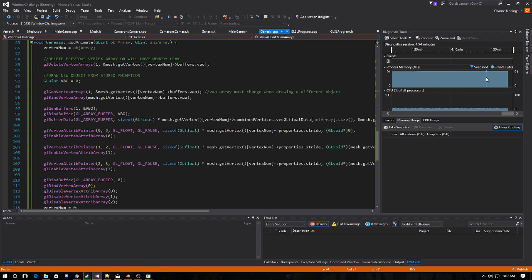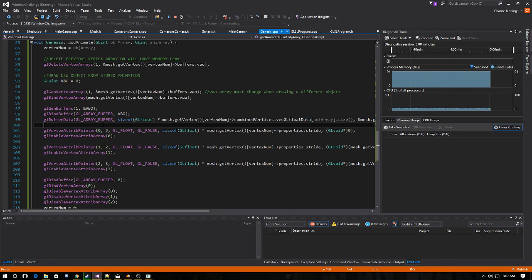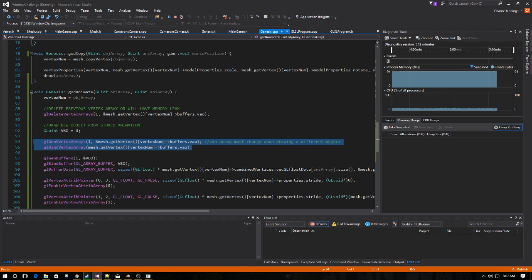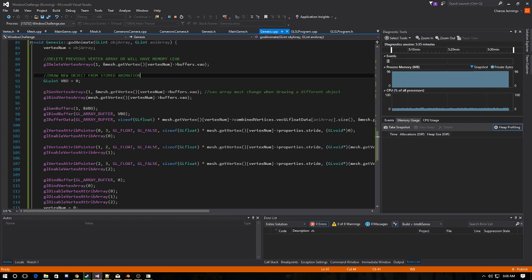And yeah, that memory is still going up. That's interesting. I'm going to have to catch that later, but it's a lot slower than what it was, and it's a lot more steady than what it was. And that's because when I change the object to a different combined vertices, I delete the previous vertex like I was doing before, and then I create a new buffer object, and then I link the vertex array, and do the same thing as above for drawing.